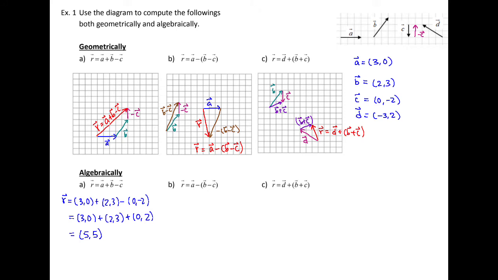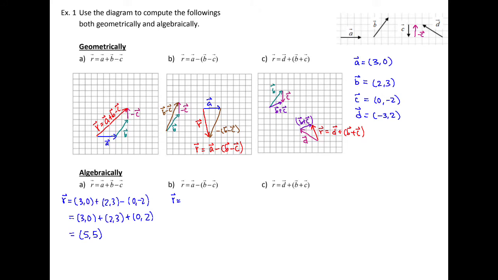That's verified with our geometric vectors. So if the tail of the resultant is at the origin, then the head will have the x value of 1, 2, 3, 4, 5, and the y value of 1, 2, 3, 4, 5. So as you can see, it doesn't really matter how we add the vectors, geometrically or algebraically, we will have the same result.